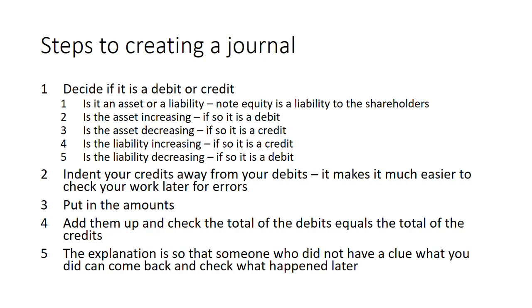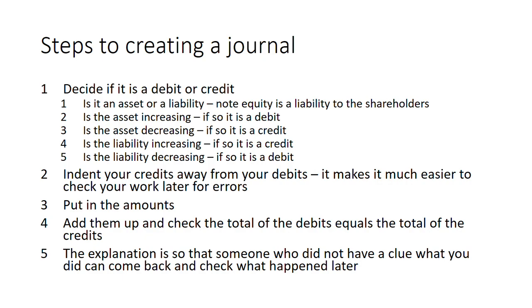If the asset is increasing, it's a debit. If the asset is decreasing, it's a credit. If the liability is increasing, it's a credit. If the liability is decreasing, it is a debit. I'll give you a little chart of this later in the next slide. That's the first thing you're going to do.